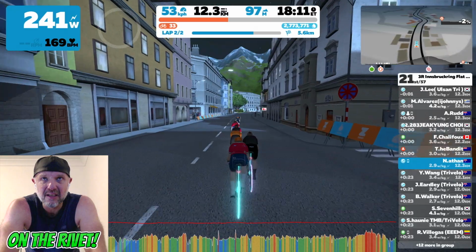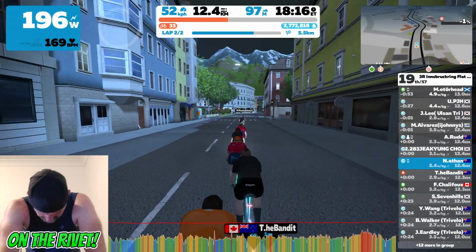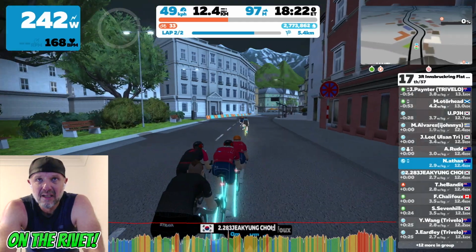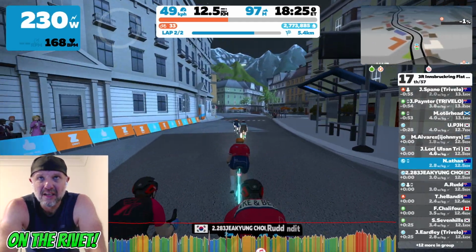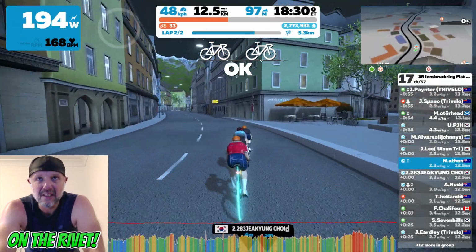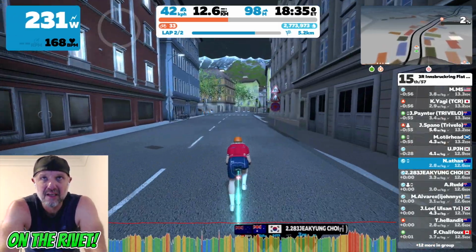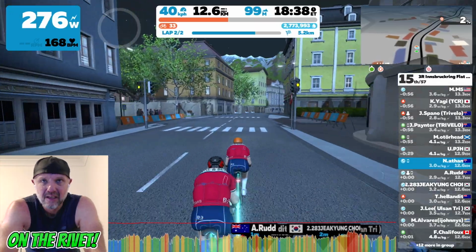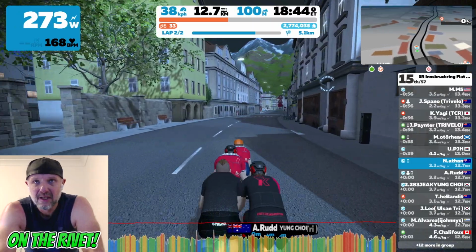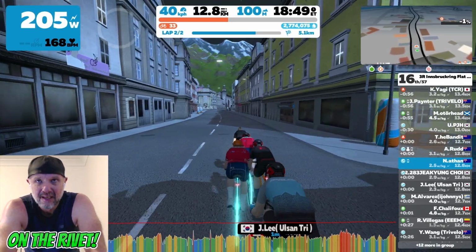Downhill section here, not too much, just enough to catch your breath, come off the gas a little bit. And we've picked up Alvarez, he's also in the orange cap. We've got a nice little group, I think, of 6 or 7 going now, which is good. Shalafo has drifted to the back.